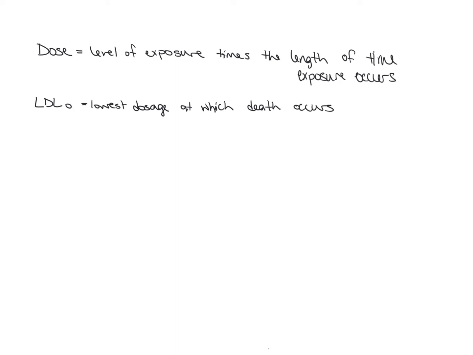So the lowest dosage at which death can occur. So the lowest amount of a chemical or the lowest concentration where you experience some kind of death. You can also test for something called LD50. So this is the lethal dose, so killing dose, that kills 50% of the organisms. And this is used to compare harmful effects of different chemicals. So you can use this as sort of a comparison.